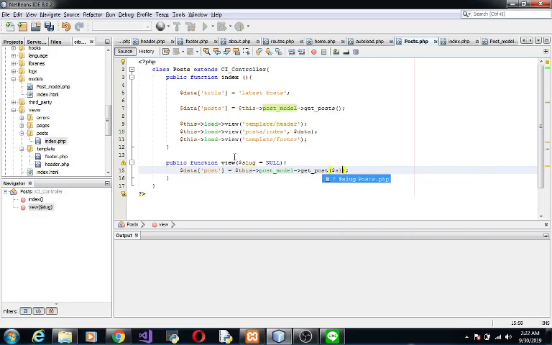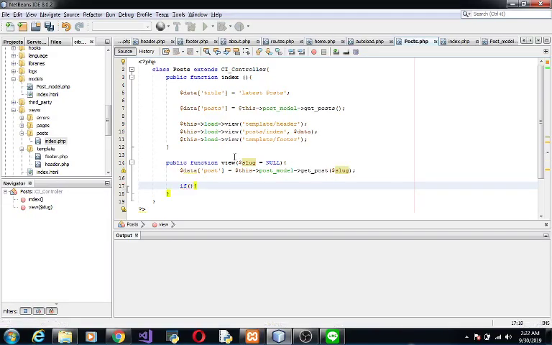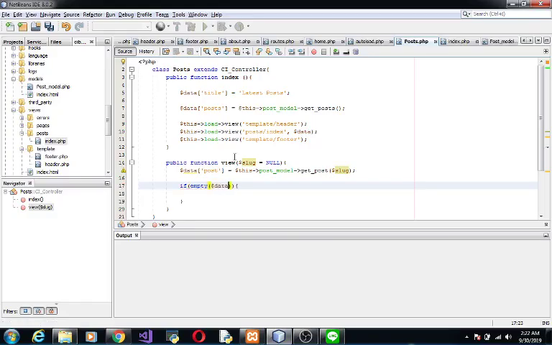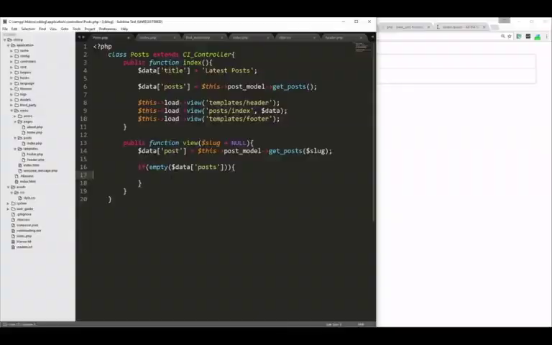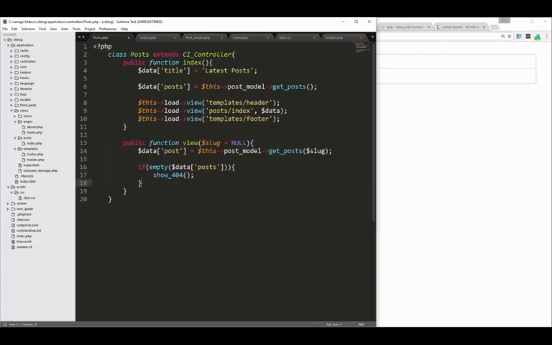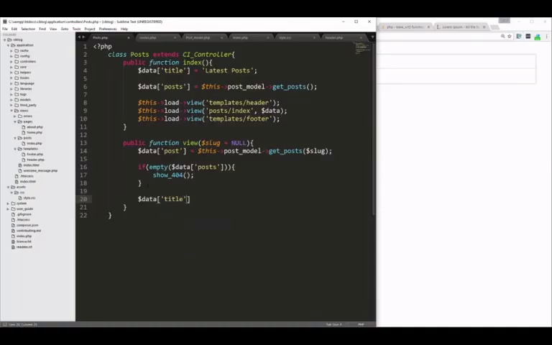Okay, and then we're going to check to see if that's empty or not. So we're going to say if empty data posts, then we want to show a 404. Alright, and then after that, let's put data title.